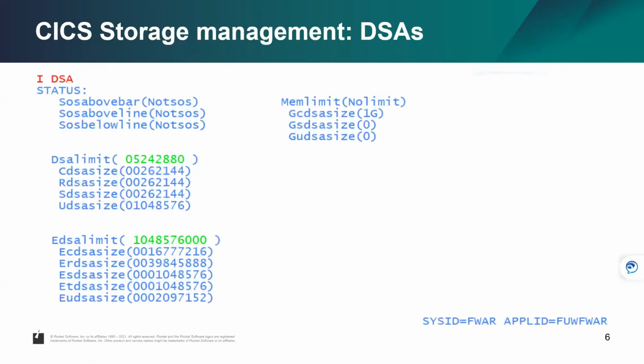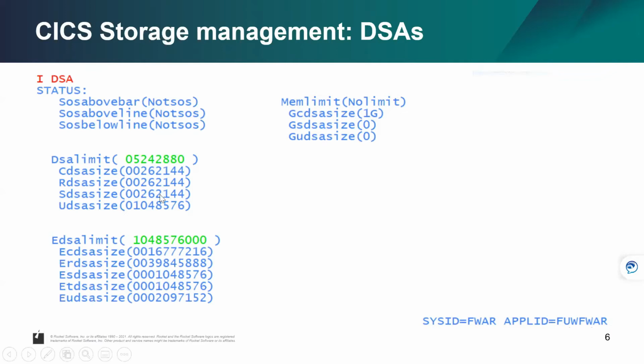Now, you can always see what you have it set to within any CICS region. Just go into CEMT and do an INQUIRE DSA. You could see you get some generic information, right? You'll notice we're not SOS or short on storage above the bar. So that's the other problem people tend to run into when they're running CICS, is either a short on storage situation or a storage violation. And CICS will show you right away if you go into CEMT. Of course, you have to be able to get into CEMT before you go short on storage in most cases. But if you're there, you could see whether you're SOS above the bar, above the line, or below the line.